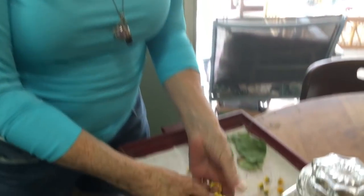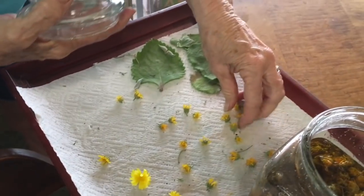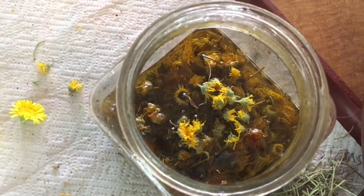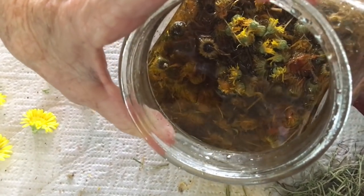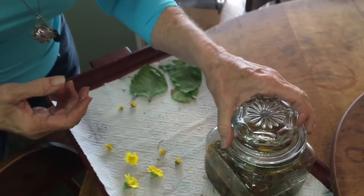Okay, here we are in my kitchen. I'll show you what I do with these calendula. Once I pick off the heads, I leave them here on this tray to dry for a few days. And then after they've dried, I pick them up and throw them in the pot. And this is the coconut oil. And this has probably been cooking for a good month. And you could see how beautiful the oil is. Turning a rich golden. It smells wonderful. But I'm gonna let this sit a few more months. Another couple weeks after I finish it.